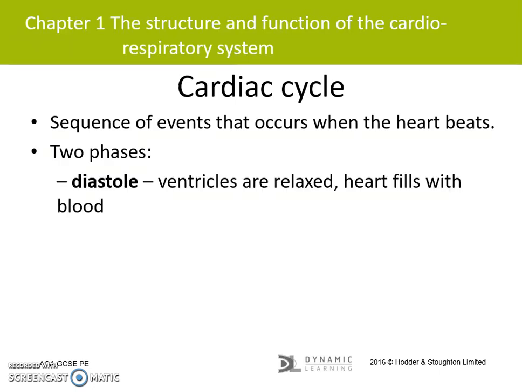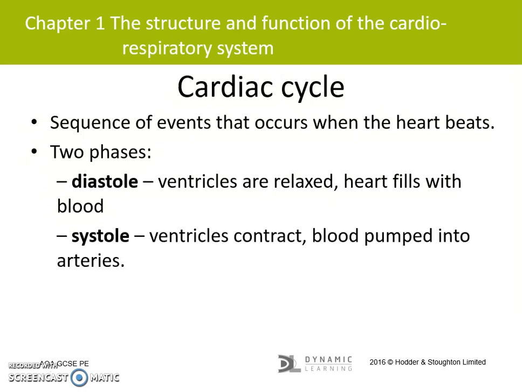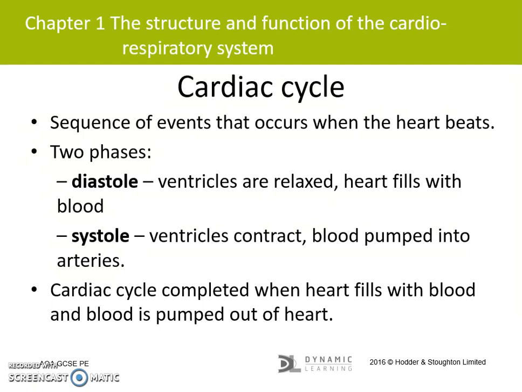And the first one is called diastole. Now this is when your ventricles are relaxed and the heart is filling up with blood. And then after that, the ventricles contract, and that's the systole stage. So your ventricles contract and the blood is pumped out through your arteries to the rest of your body. You've got diastole and systole. And the cardiac cycle is completed when the heart fills with blood and then blood is pumped out of the heart. So it's got to fill up and then pump that blood out.